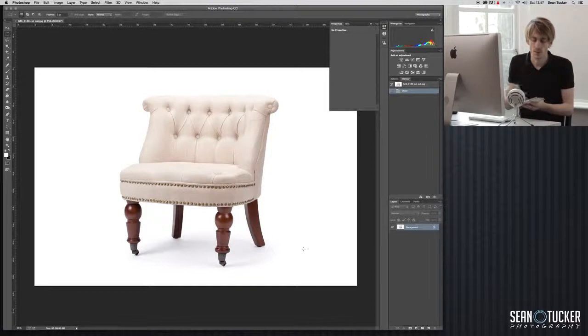Best thing to do when we want to recolor is position your desk somewhere near a natural light source. You don't want to have window light coming in from outside, nice natural daylight mixed with a yellow tungsten light on your ceiling. So if you can, turn all your lights off, get yourself by a good natural light window, and eliminate different colors of light bouncing around the room, and you'll see why we need to do that in a minute.